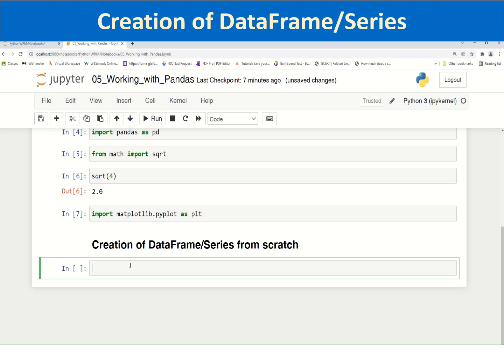Let us try to create a one-dimensional series from scratch.